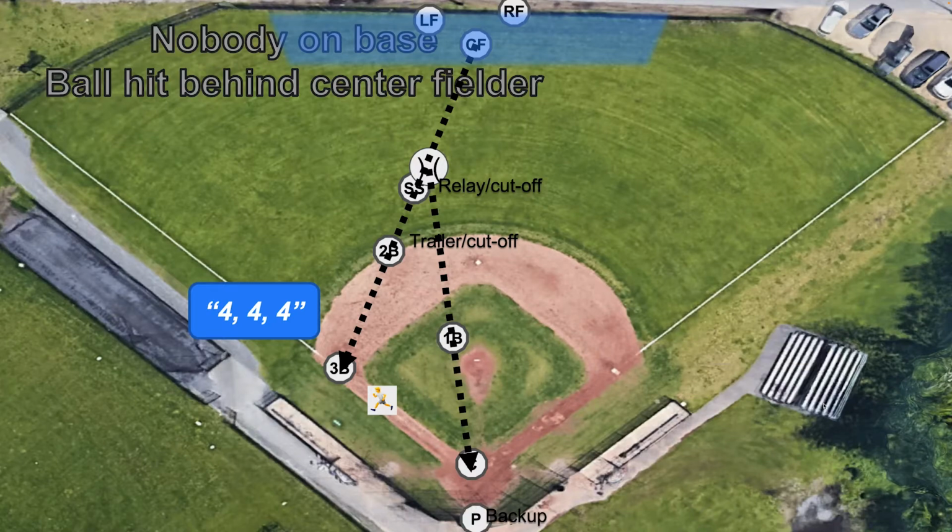Pitcher, don't stay over at third if this thing's heading home now. If the play is to home, you've got to run down to home plate so that you can back up that throw.